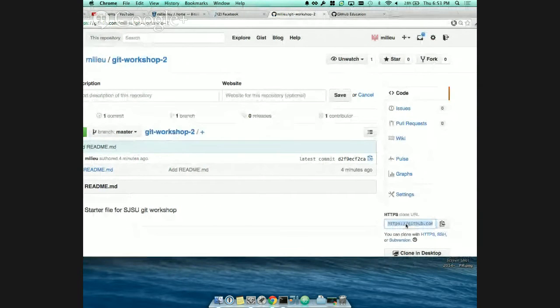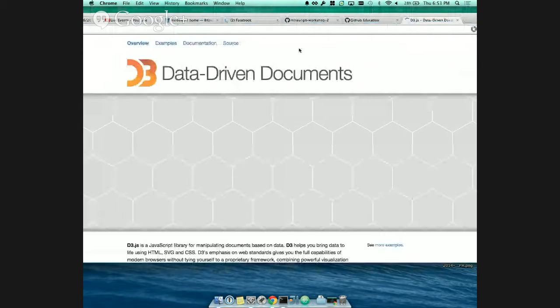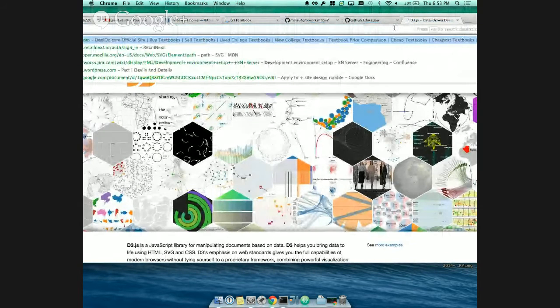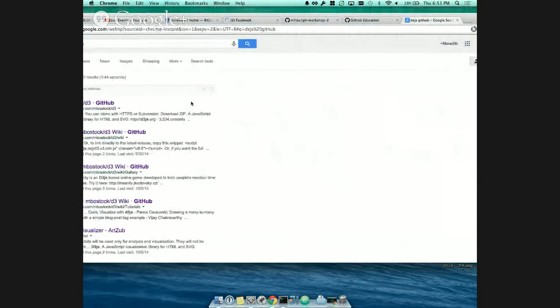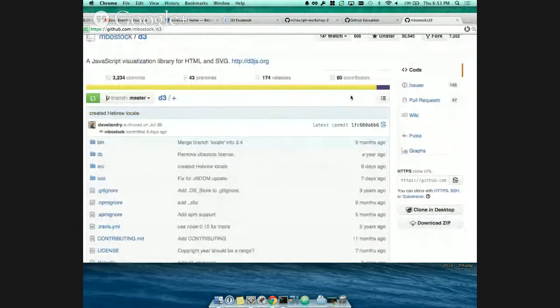Usually all you have to do is use this URL. So I'm going to show you another way to get your repository locally. Say you already have a repository like this, like the D3JS GitHub. Say I wanted to look at the source code for this really cool visualization framework.